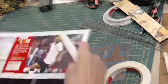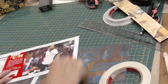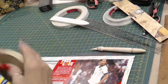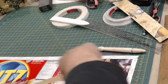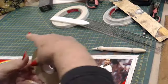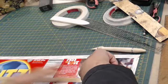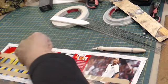Now that is shiny. That cracker box is kind of shiny, so burnish that real well. And then don't forget, let me put this on here. This is the tape that I screwed up and couldn't get in my ATG gun, that's half inch. I used the other one. This is my second one, but it holds really well. I think it's stronger than the quarter inch. I may be wrong.